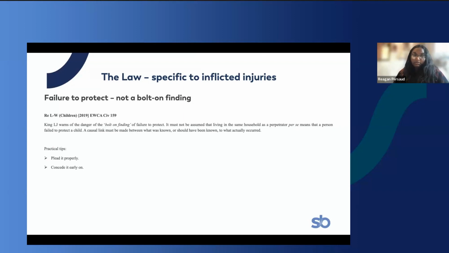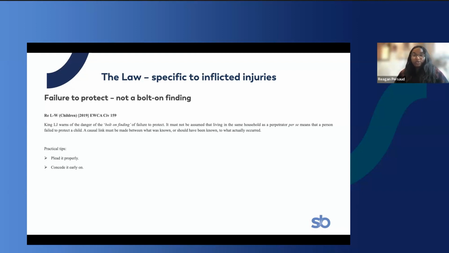The Court of Appeal looked at that issue because the failure to protect finding was appealed, and they overturned it, and they said that that is not enough. The fact that she didn't ask her partner what happened, and the fact that she had been warned by her own mother that the child was frightened of him and didn't do anything about it, is not enough to say that she knew that this man could have injured a child so significantly to cross the threshold, that kind of serious injury. Actually, just because you're the kind of person who loses your temper and might be violent with adults, because he was violent with her in the past, should not necessarily alert people that you are the kind of person who would hurt a child significantly.